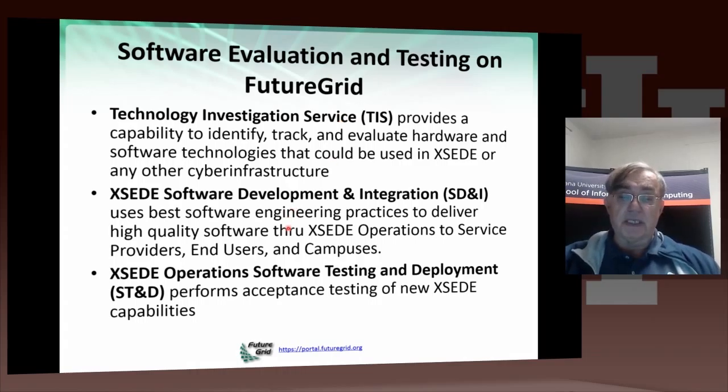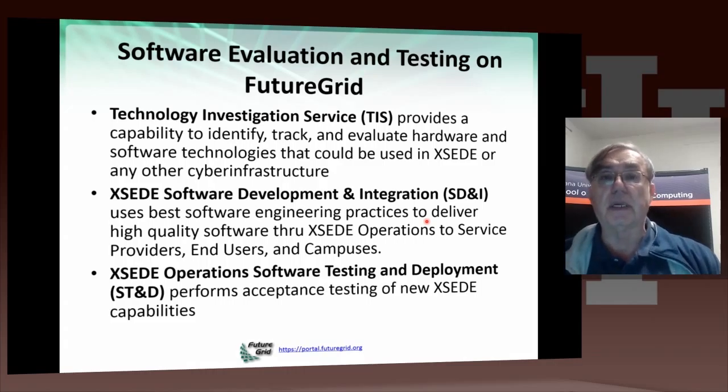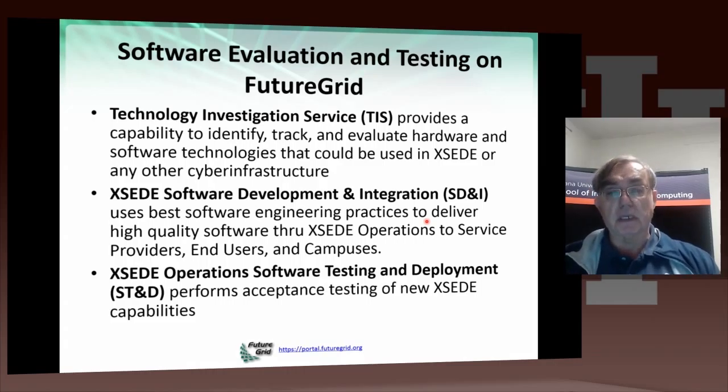Another part of Exceed is the actual software development and integration, which is to actually do the necessary software engineering to produce high-quality software for the Exceed resource providers and the actual users of the Exceed systems. And if we go to campus bridging, where we take the Exceed software and run it on campuses, that will also benefit campuses across the nation.